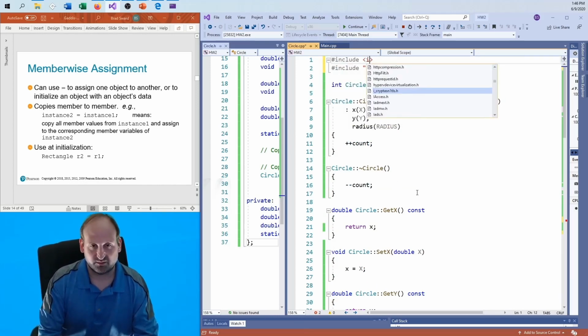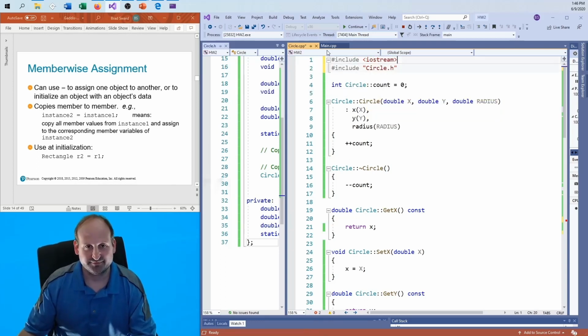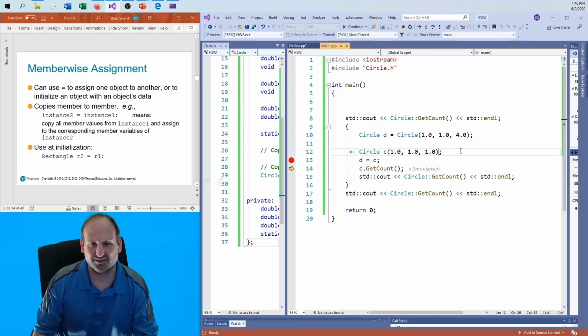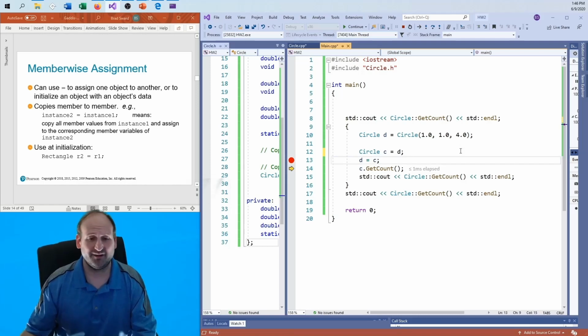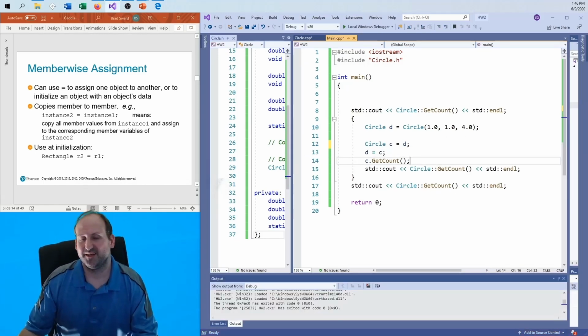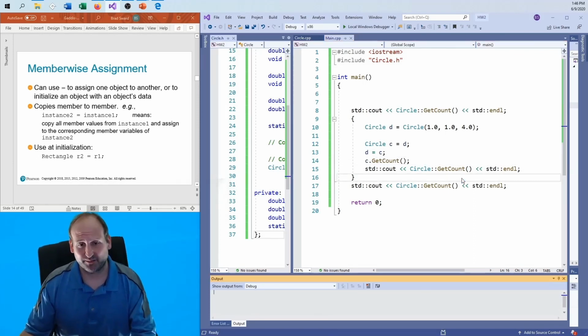I have to remember to remove it later when I'm done showing this. And so I can show this for sure by saying circle C equals D. How many times do you think this equal sign should print? You would think it would be twice if I didn't tell you otherwise. And so it'll print one time.